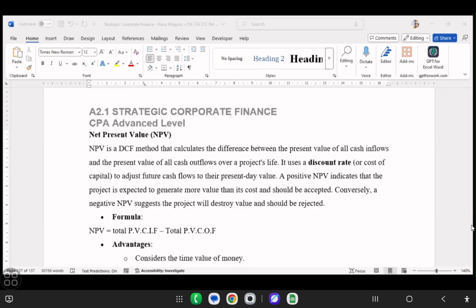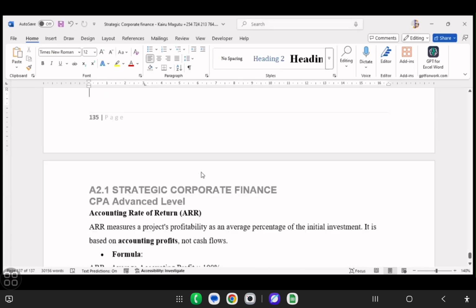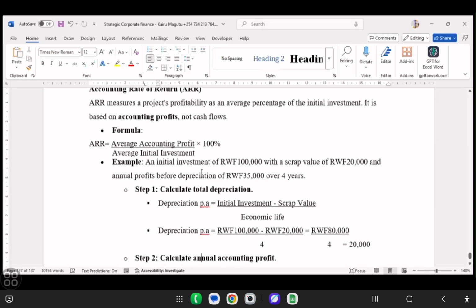Someone says that we have deducted 1 year depreciation. I was suggesting to remove depreciation for 4 years. No, I used the cash flow for the accounting profit. Remember, if you read through that question at the start, we are talking of annual accounting profit. If you could look at this, we are talking of annual profit before depreciation is 35. So we cannot deduct from the total.